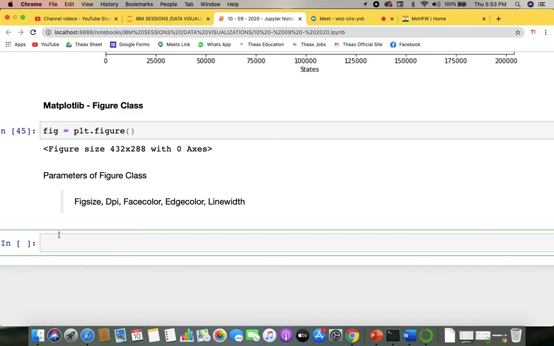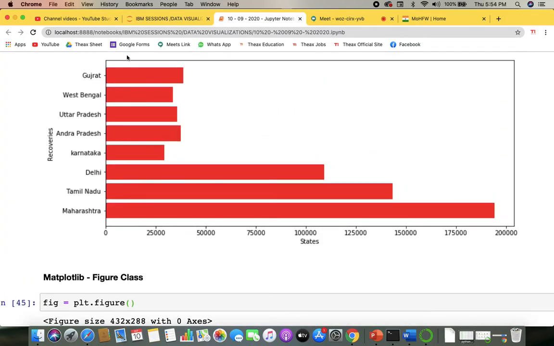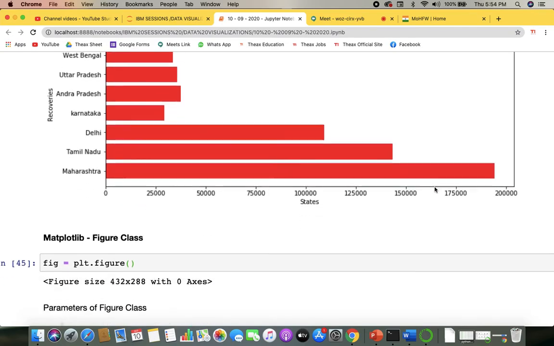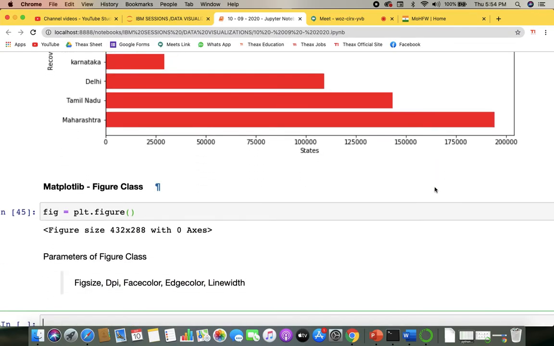So like for the parameters, one of the parameters also goes with the axis, right? So in the figure we also have to deal with the axis. Now what are axes, guys? You know, right? The y-axis, the x-axis, and the positions. Basically, we call it an axis. When you see a graph, what are the axes? Left, right, bottom, and top. Basically, right? The left, bottom, width, and the height. So those are the axes, right?